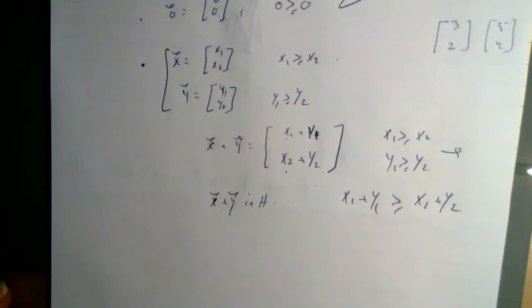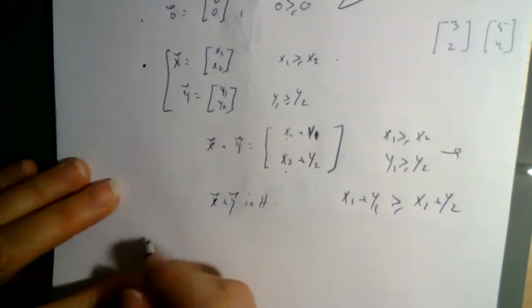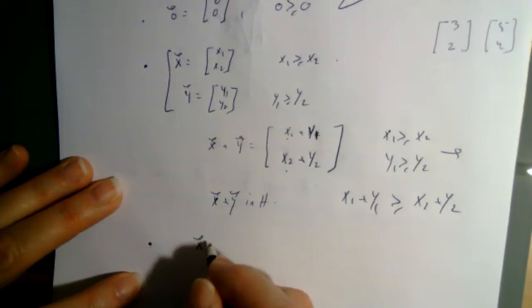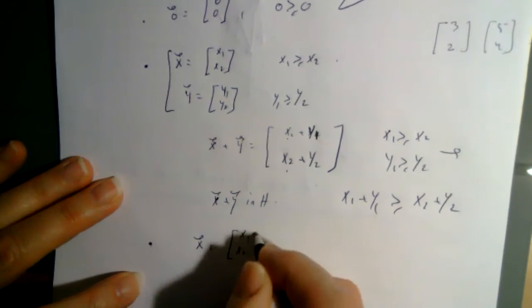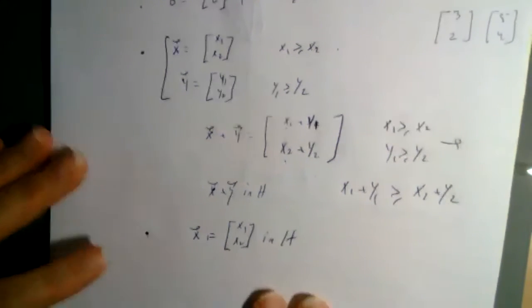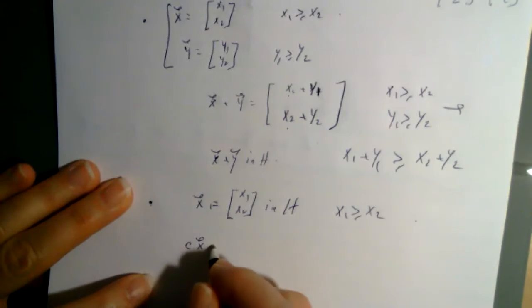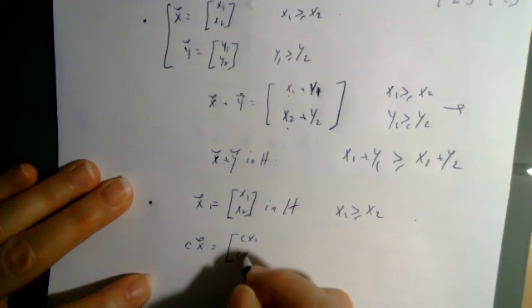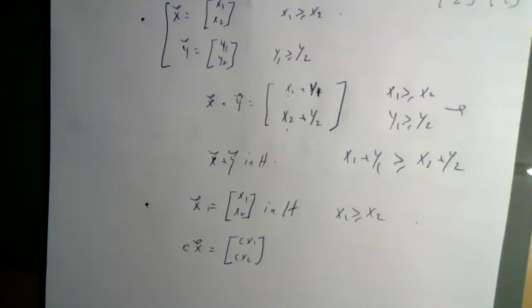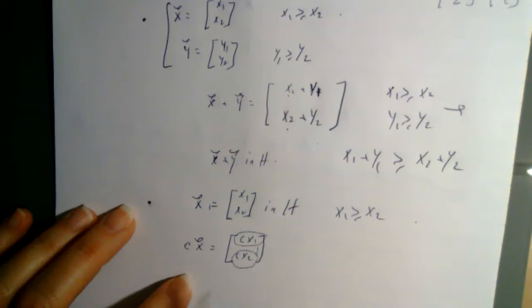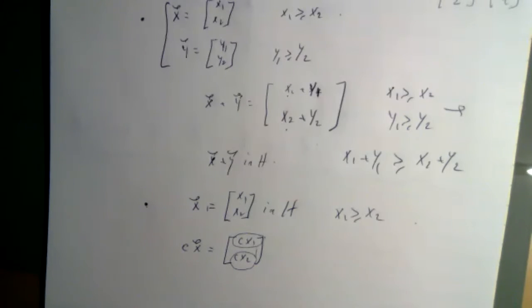Is it a subspace? I still don't know. I still have one property to satisfy. So finally, the last property. Let x be in H. It means the first component is larger than the second. And now I'm going to scale it. When I scale it, I have a whole new vector. The components are different. Will this new vector be in H? It means if c is any scalar, will the first component c x1 necessarily be larger than c x2, granting x1 bigger than x2?